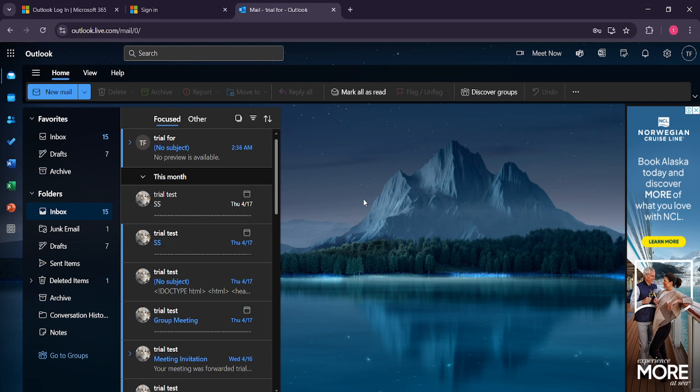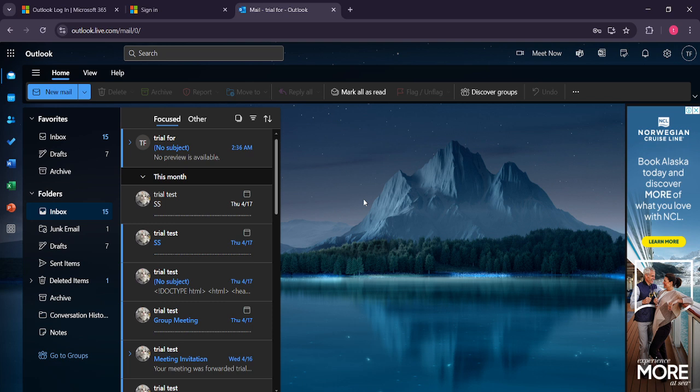Accessing your emails through the Outlook web app is a straightforward process, and once you've mastered it, keeping up with personal and professional communication becomes much more efficient. Just remember, always keep your login details secure and never share them with anyone. Additionally, it's wise to use a strong, unique password for your Microsoft account to ensure your data remains safe.